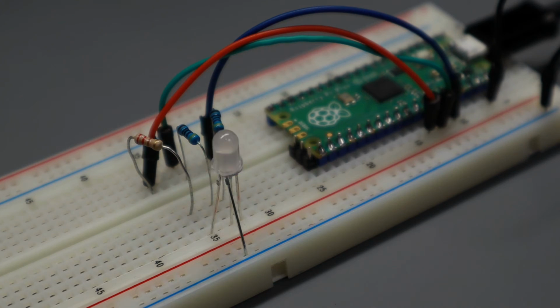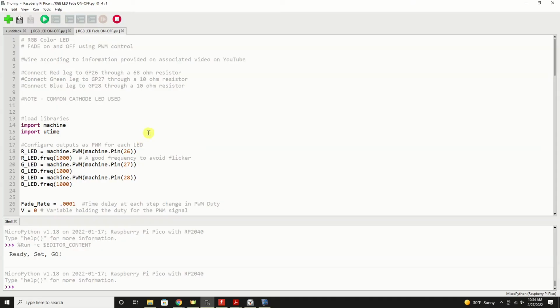Now, again, you can imagine if we mix the colors, here we've kind of seen how it goes with a mix at full power, full on for each of the different LEDs, the red, the green, and the blue. Now, you can get more variation by varying the intensity of each of the individual colors. And that's what we're going to talk about next when we use pulse width modulation to fade the colors in and out. So we'll stop this program.